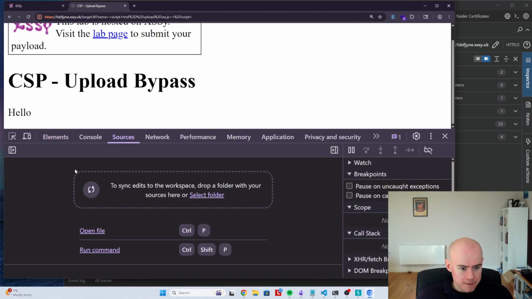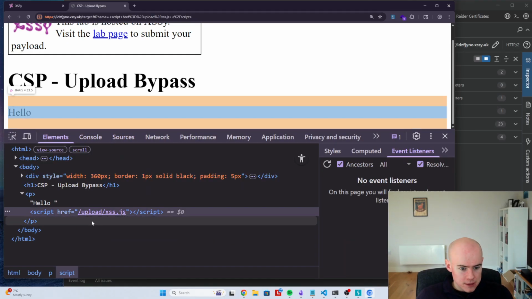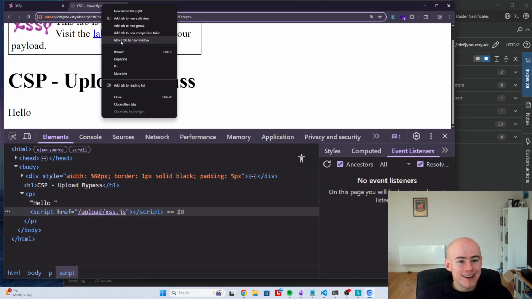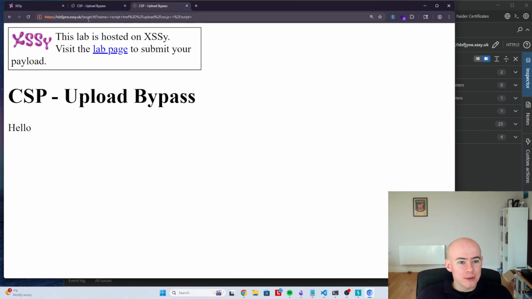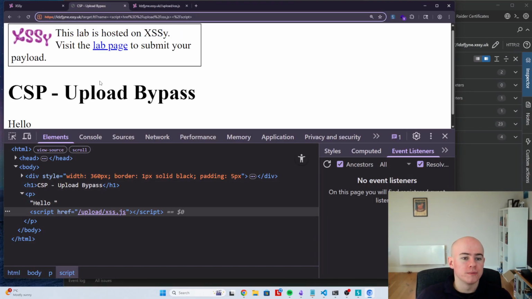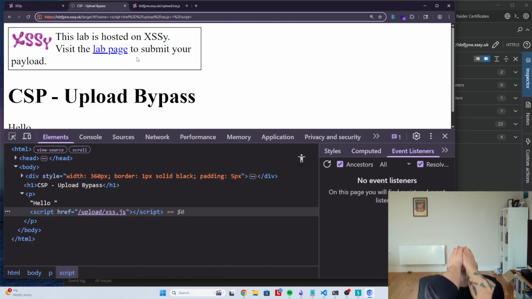Let's have a gander. I was really expecting that to work. Duplicate. It might just not like me. No. Upload xss.js script. Oh, what a moron.